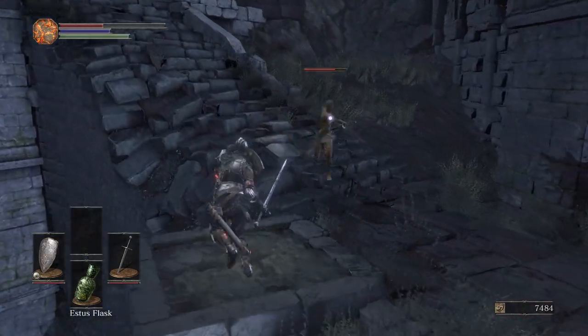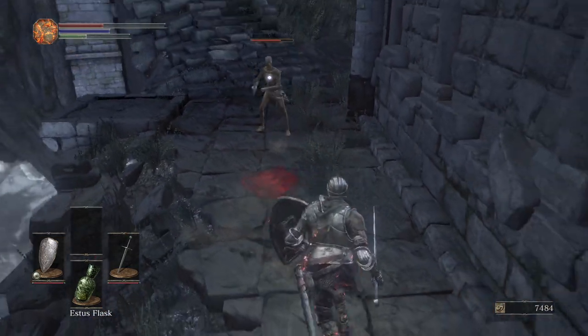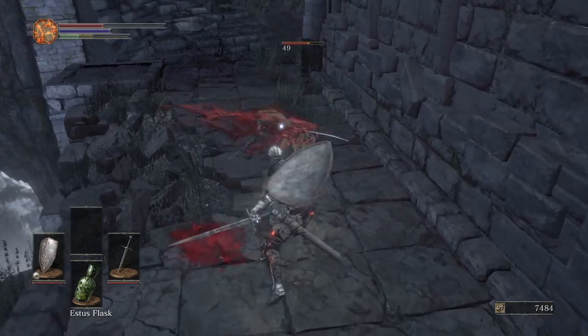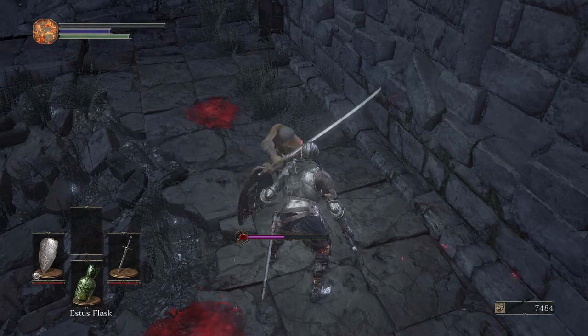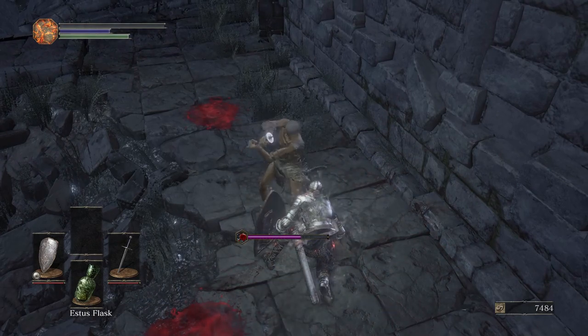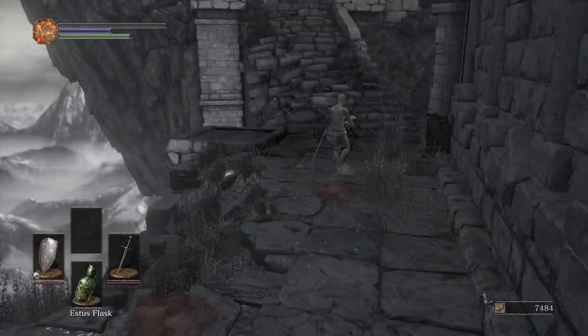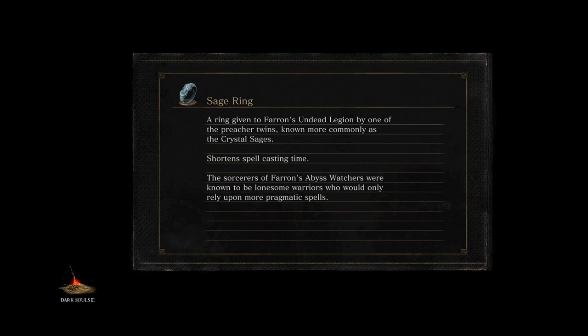Trying to get him to come over here. Whew. And he has slashed us into bits and pieces. Which is fine. Make no mistake about it, that is fine. We will come back to him, and we will crush him.